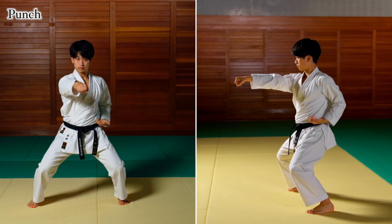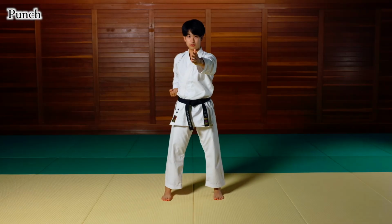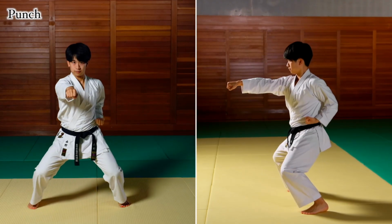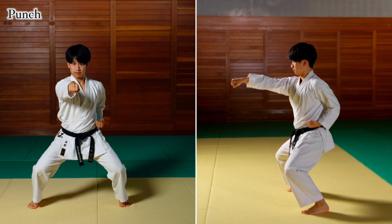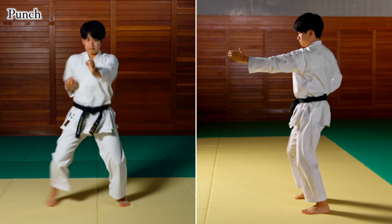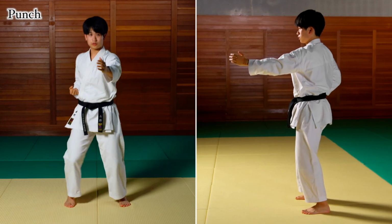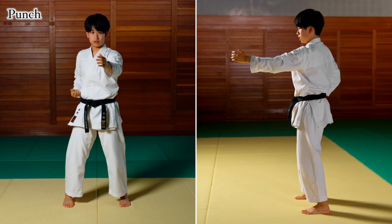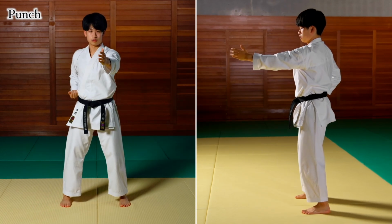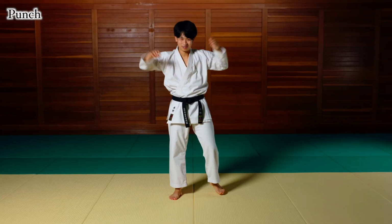Kyu. Ju. Okay, full speed. Ready? Hachi! Shake it off. Good work, good work.